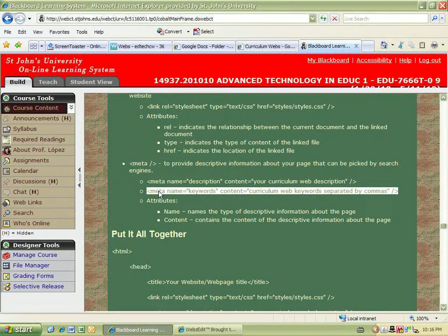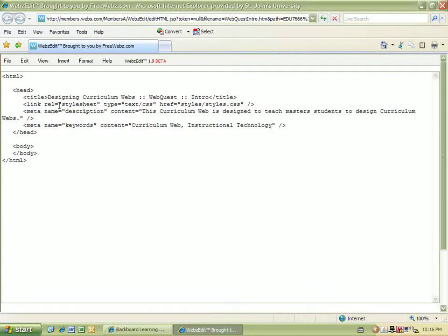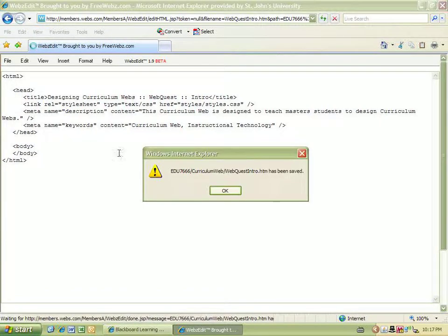And with this, I basically finish with the content that goes inside the head tag. So now I have a document that has the HTML tag opening and closing, the head tag opening and closing, we have our title tag opening and closing, we have our link tag, and then two meta tags. Now I have to remember to save. I have my confirmation. And I'm done with the basic code that goes into a web page.